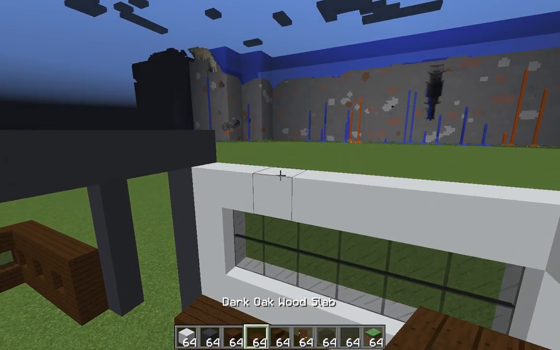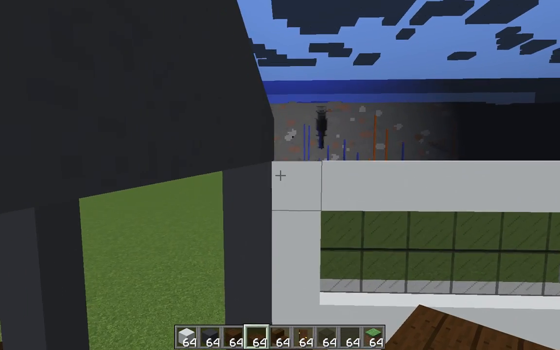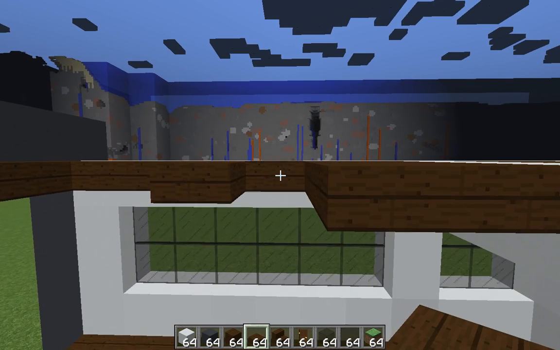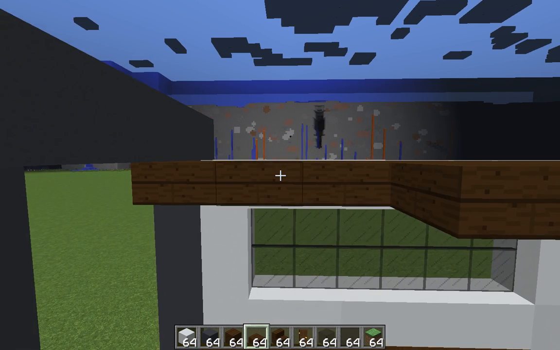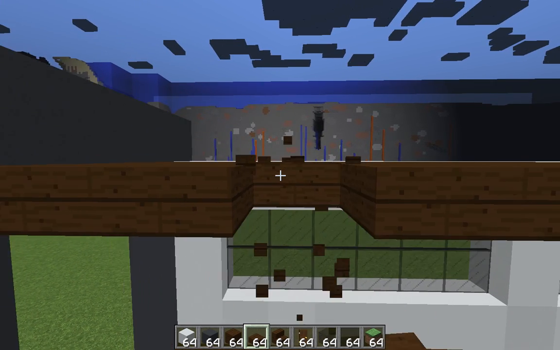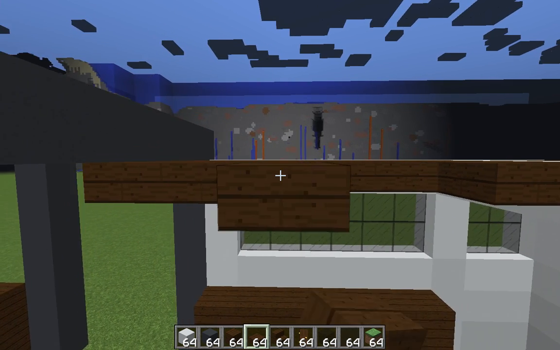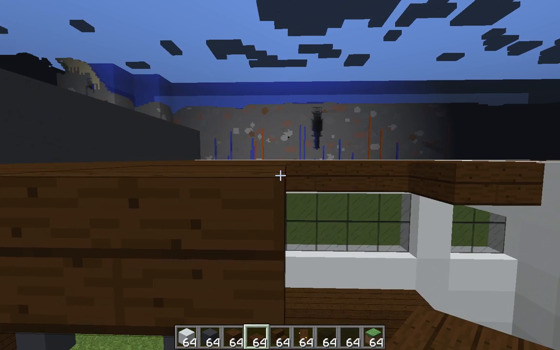Now, with your dark oak slab, you can go ahead and put another roof in. I like to do the slab for two reasons. One, it gives you that tiny bit more room to jump up, but this bit is actually taller than the story down below. And so I didn't want the story down below to be like, you can't jump.